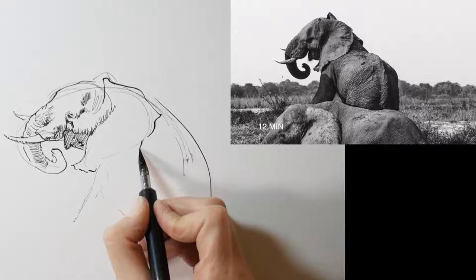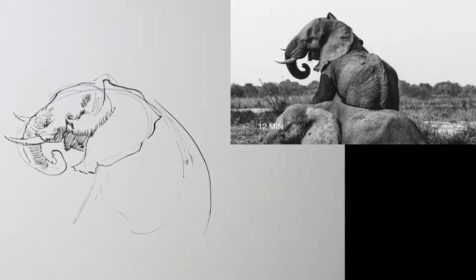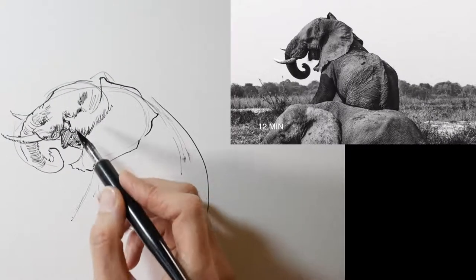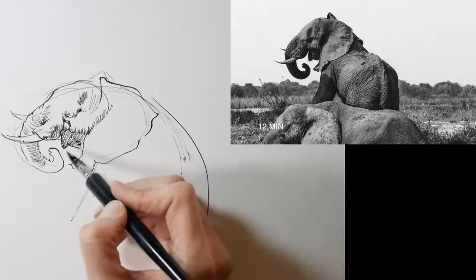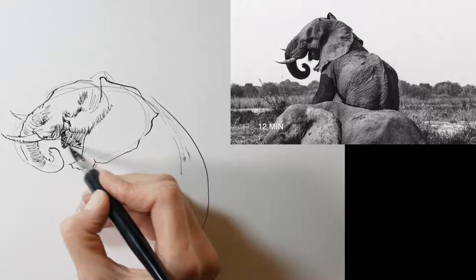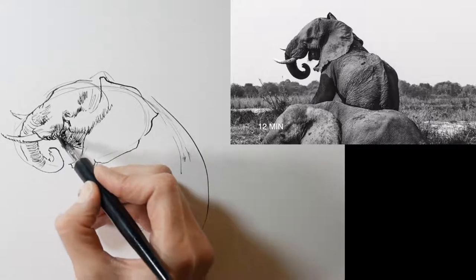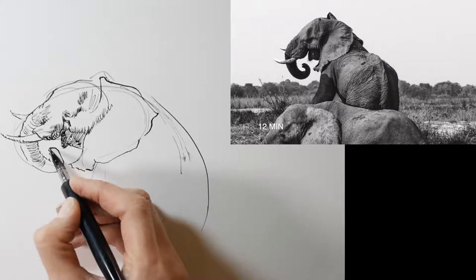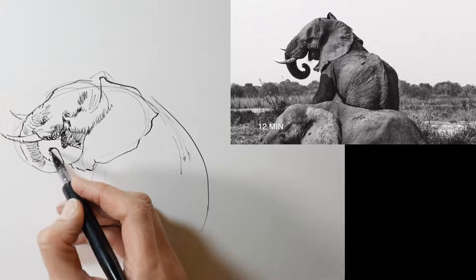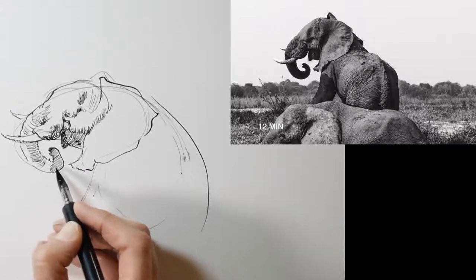So here with these big ears, that's where I'm sending my eye ahead. Again, kind of staying zoomed out so I know where I'm going. See how the trunk, the end of the trunk, it's all shadow. I'm just going to go one directional here.